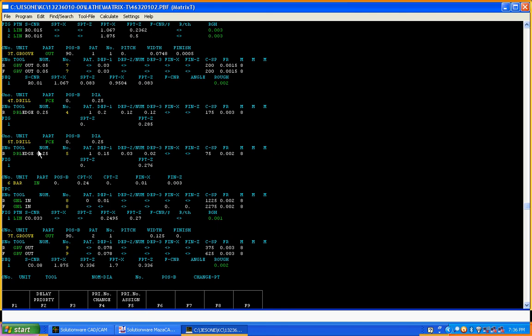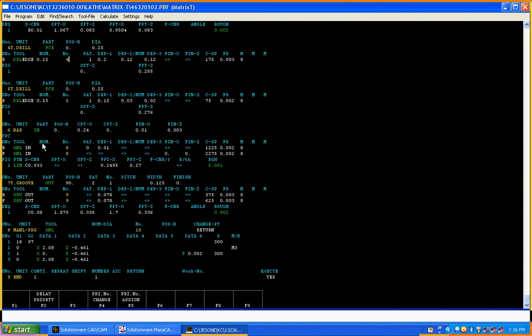All right, and this is the drill we already said, and then it's going to finish the ID with a boring bar. So 249 is the final, or the finished diameter. So probably I was using like a 140 boring bar, and if I want, I can give it a code. I only had one, so I don't need to have a code here on this tool.